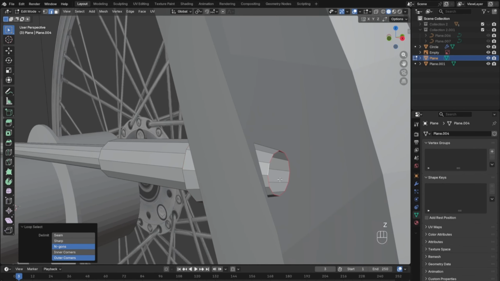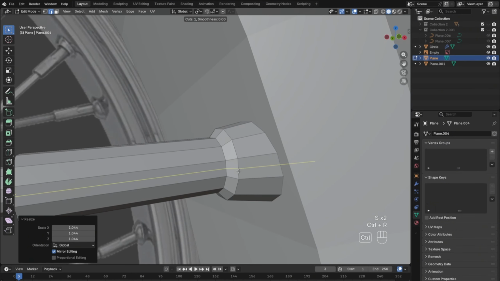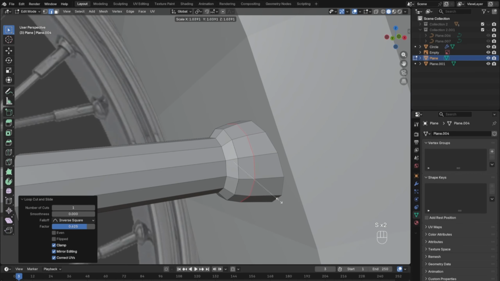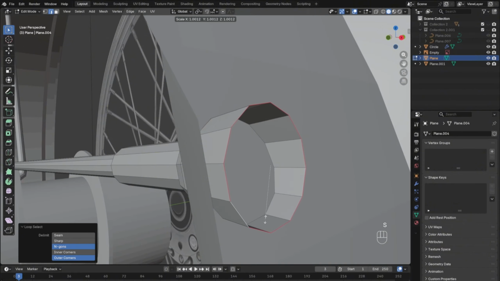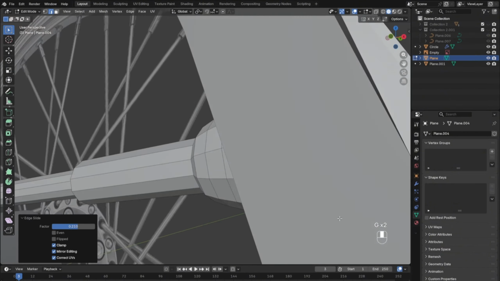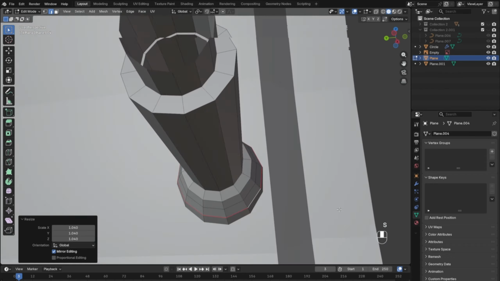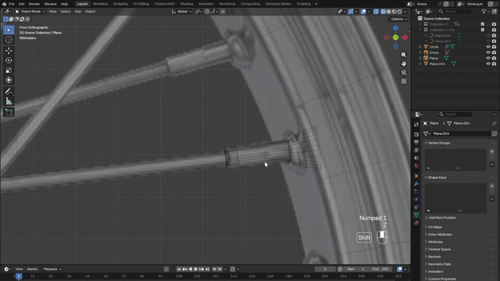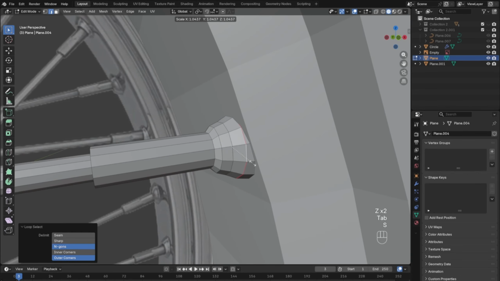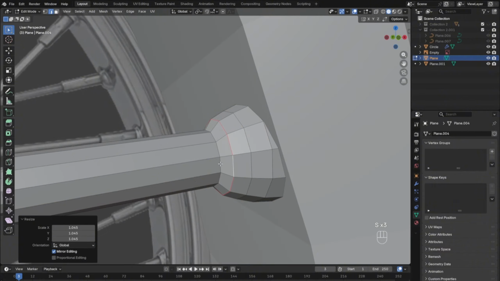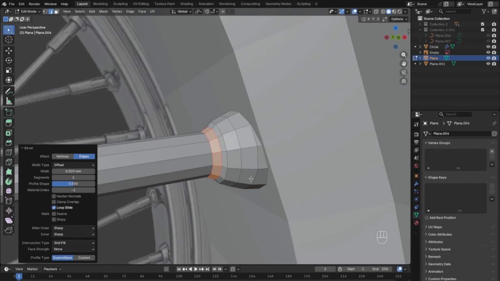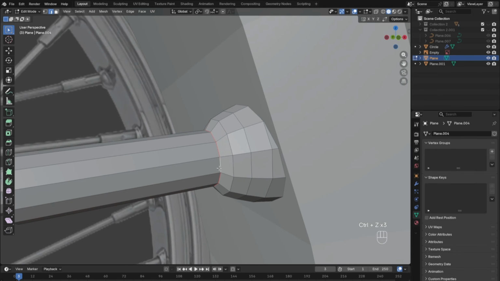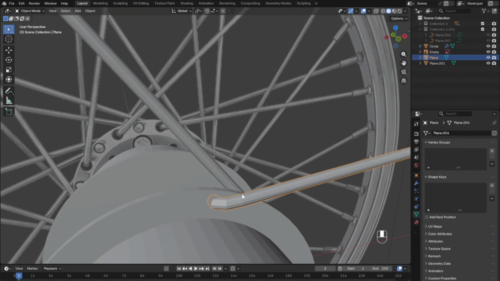You can also adjust the length of the spokes if necessary. Now create the lower spoke mounts.